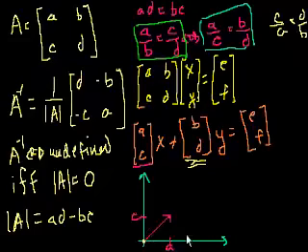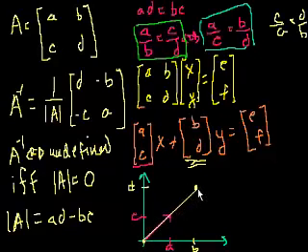So if this is point B, and this is point D, vector BD is going to be here. And if that's not obvious to you, think a little bit about why these two vectors, if this is true, are going to point in the same direction. So that vector is going to essentially overlap, have the same direction as this vector, but it's just going to have a different magnitude. It might have the same magnitude.